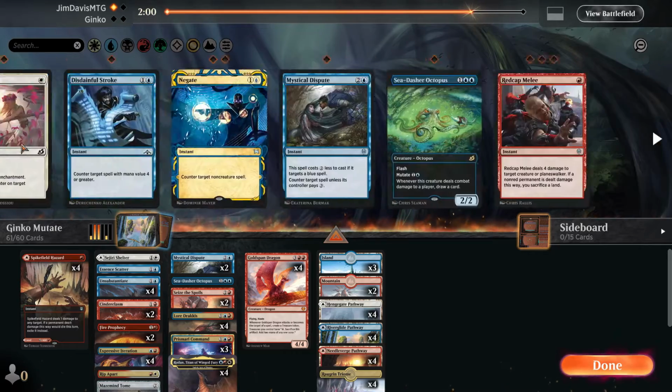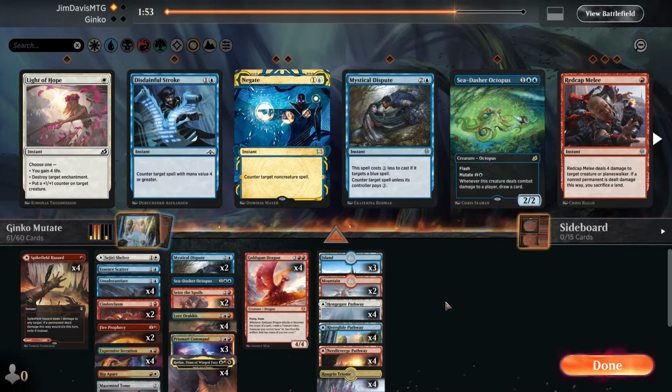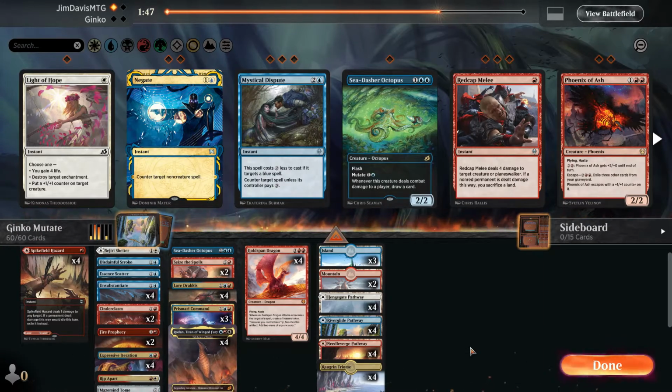We add the Cinderclasms to control Lovestruck. Notably, it won't target the Swarm Shambler. We add Rip Apart, once again, just for targeting. I choose to take the negates out here and add the Disdainful Stroke.